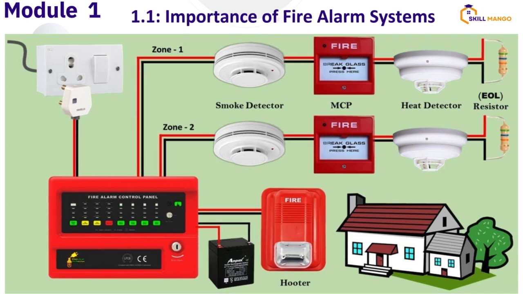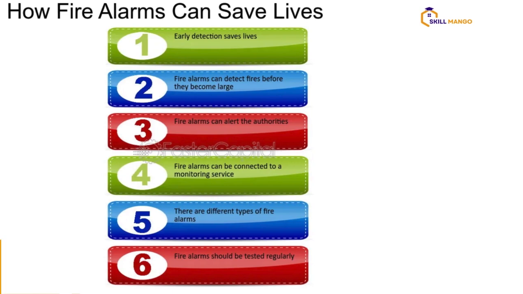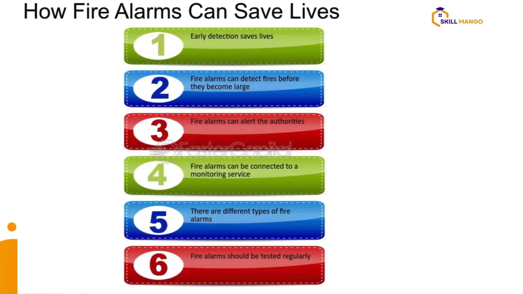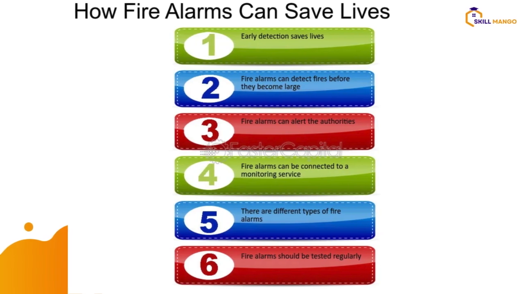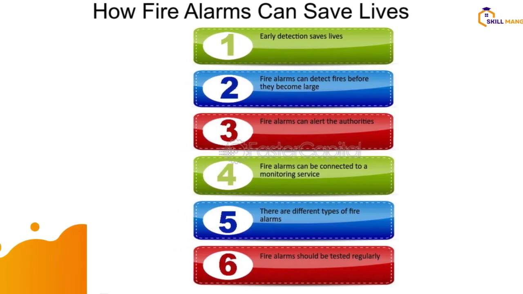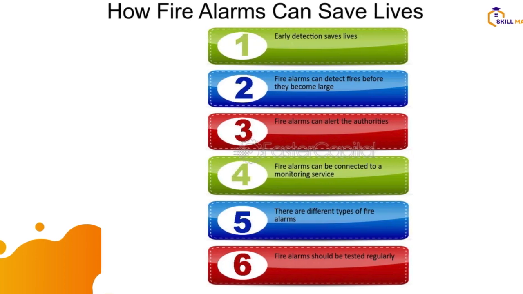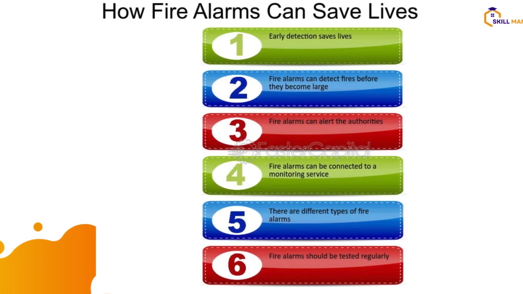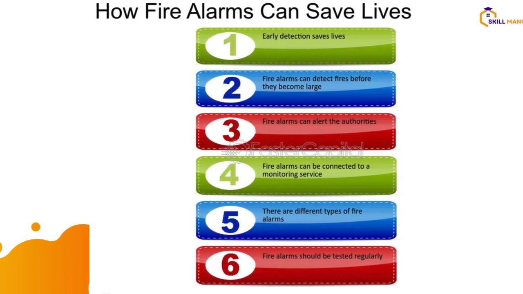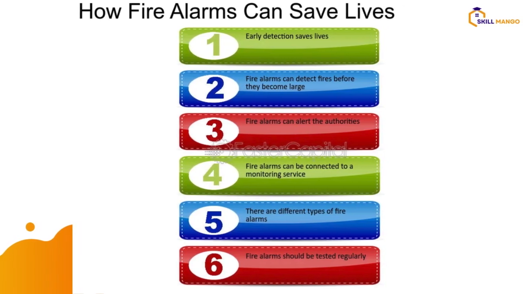In this training, we're going to be going into the details and the practical session on this fire alarm system. So these are the ways fire alarms can save lives. We look at early detection: the fire alarm detects the fire before it becomes very large. So you can just peruse all these things, just so as not to waste our time. We want to go straight to the class, straight to the details. This class is going to be very detailed and very straight to the point.